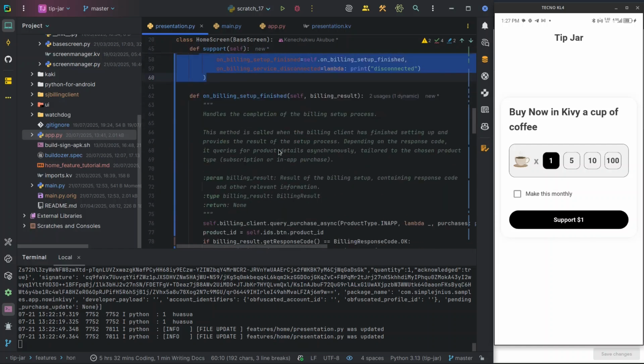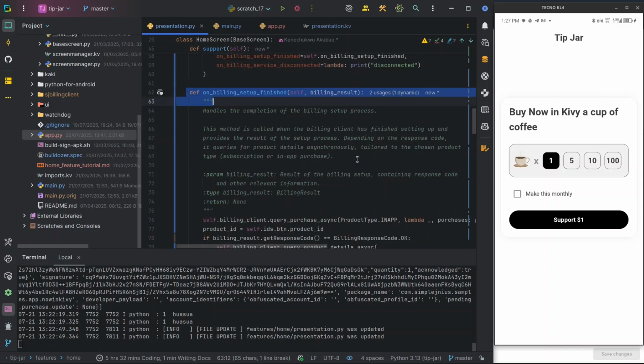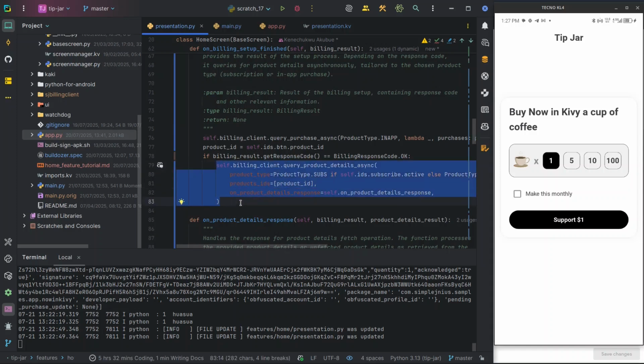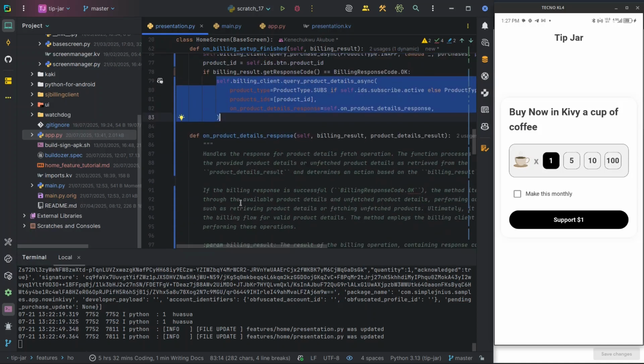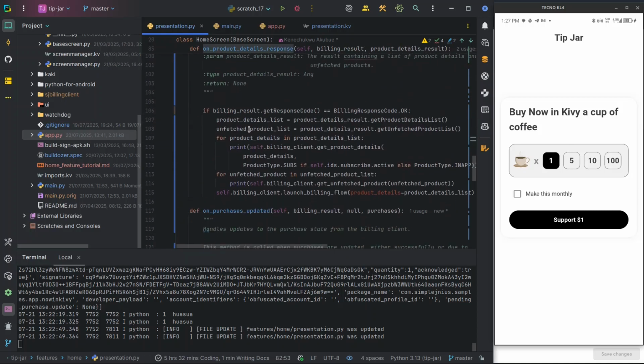so that your support button can now be something like, when you make a purchase, you make sure that this on billing finished has been done. You can throw a variable or a signal from your app to your screen or wherever, to declare that the billing is ready to go. Here you can now do your query for purchases, and you must query this to know what products are available. With this, you can now initiate your purchase flow. In your on product response, you can initiate your purchase flow here.